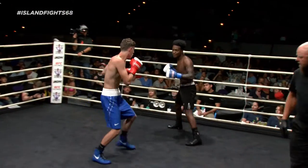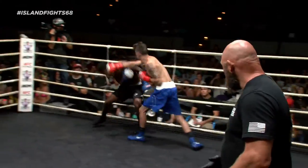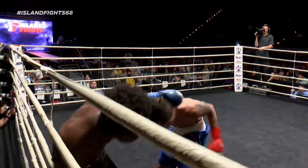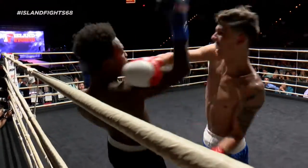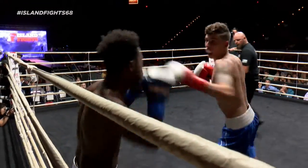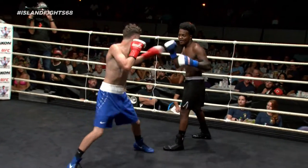Round two is just like how round one went. Rodgers right there with the jab, pushing the jab out. He's going to let him get inside and try with the counters. Big shots right here. They're not brawling, man — they're boxing. They're shoulder rolling, dipping. This is a boxing match.